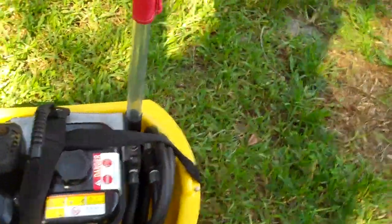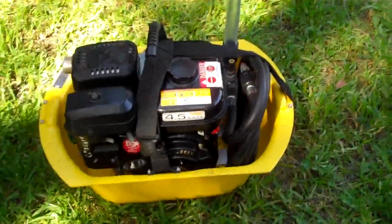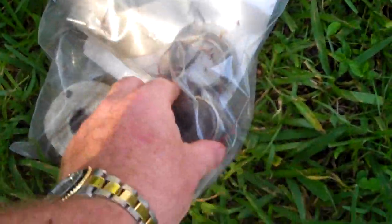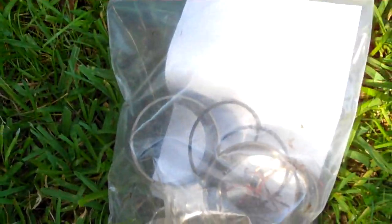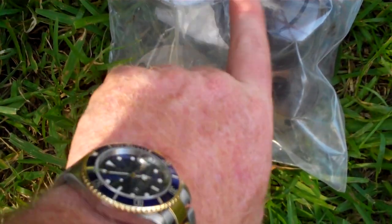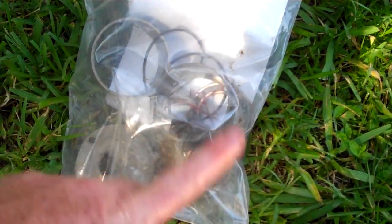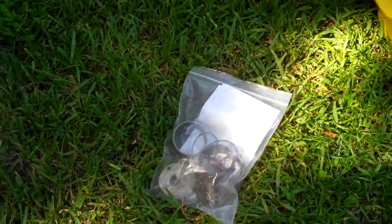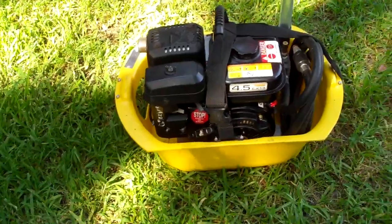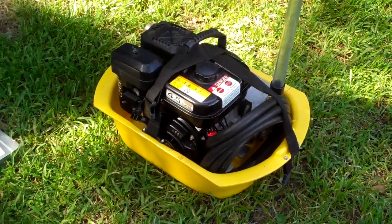They inspected it and found it was covered under warranty. When they shipped it back, they included the old bearings, cams, o-rings, and sleeves — they sent back everything. There were also two rods and some other parts that got busted that I knew I'd never reuse, so I chucked some of it. But some of the sleeves might have gotten a little extra wear from the bearing going out — they're not toast, so I kept them.